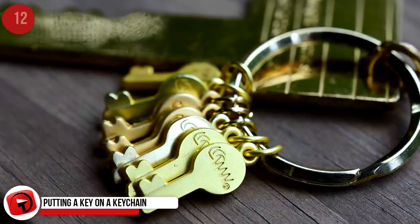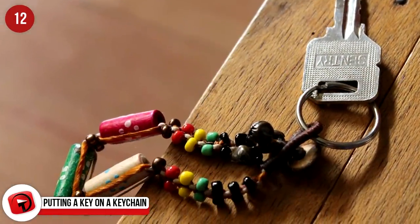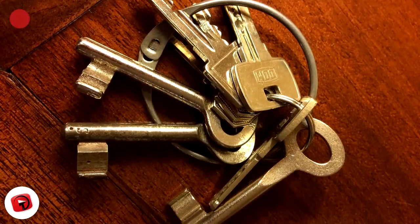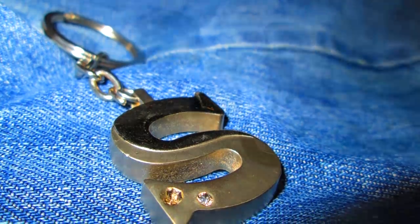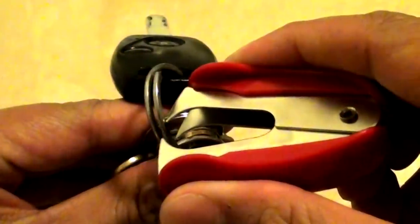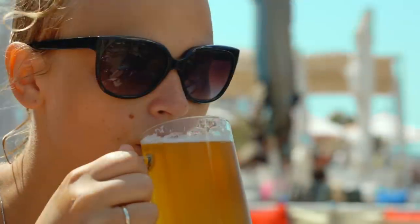Putting a Key on a Keychain. Have you ever broken nails trying to get a key ring pulled apart enough to work a key onto it? What about chipped a tooth? Or perhaps you've nearly had a panic attack trying to find something to wedge into the ring long enough for you to get a key on. All you'll be needing from here on out is a staple remover. Just clamp the teeth down between the side-by-side rings to hold them apart, slip your key on, and then go inside and get your chilled soda or beer out of the fridge.